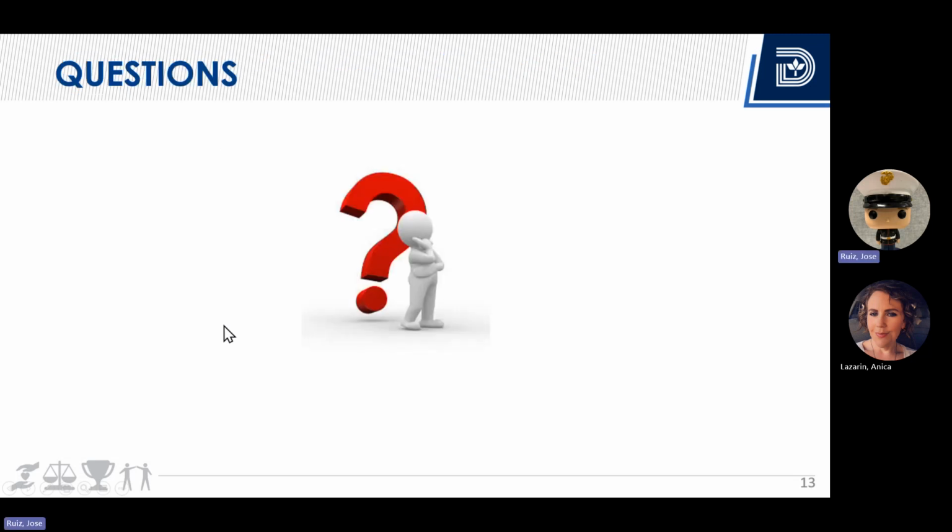Okay, I'm going to pause here for some questions. So we're going to go over some commonly asked questions again that happens. Some of the commonly asked questions are, Jose, are you going to revoke my permit right away? The answer to that question is, the city has processes for everything. So we do have a process for revocation. What we do is we try to work with the business owners to make sure they come into compliance.